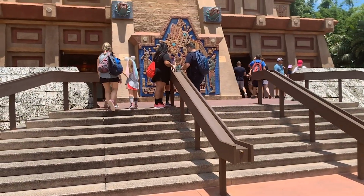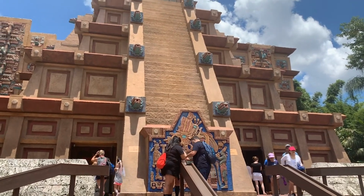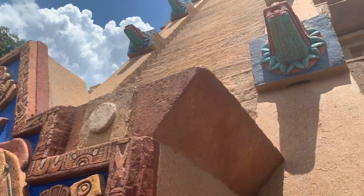Next up, we are headed inside the pyramid to see what kind of fun, exciting things we can find inside. Fun story, there's a no climbing sign here because one time a guy who presumably had had too much fun in the tequila cave climbed up the pyramid, and I was there on that day, and my husband is one of the people that called 911.